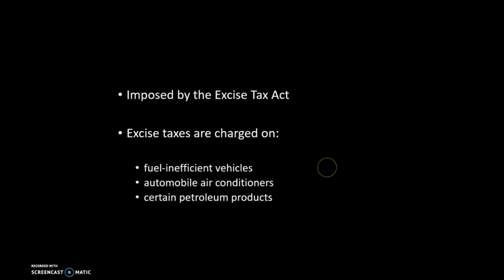Excise taxes are imposed by the Excise Tax Act. They're charged on fuel inefficient automobiles and vehicles. It could be a truck, could be a bus, but it's a fuel inefficient automobile. Automobile air conditioners, so that's an air conditioner that's installed in an automobile when it's manufactured, and certain petroleum products.